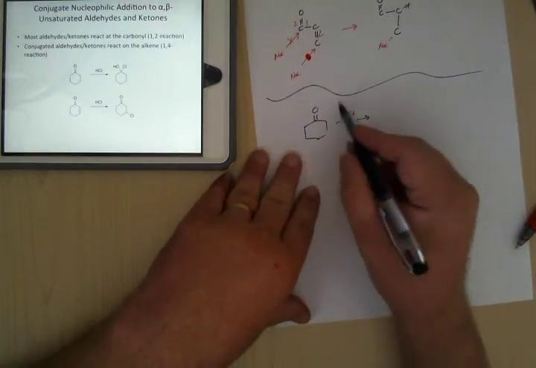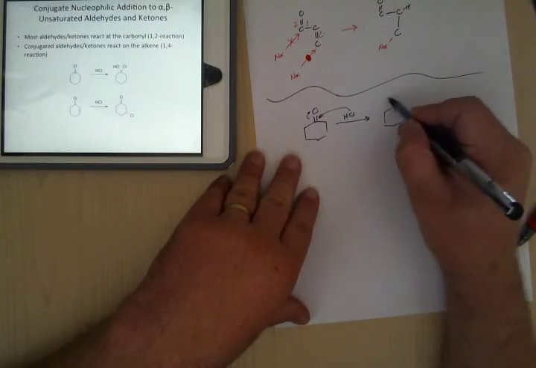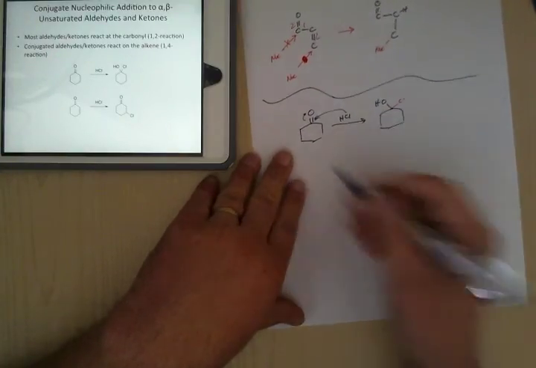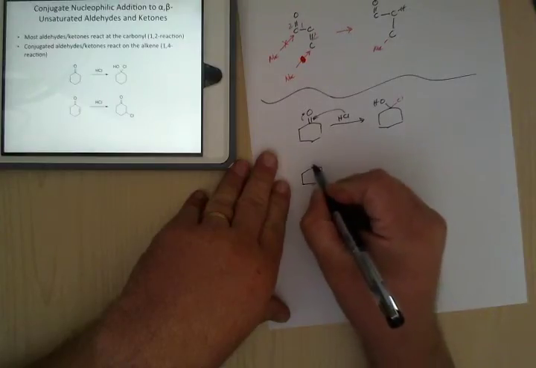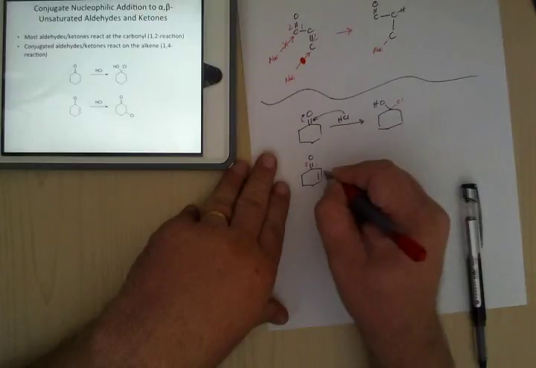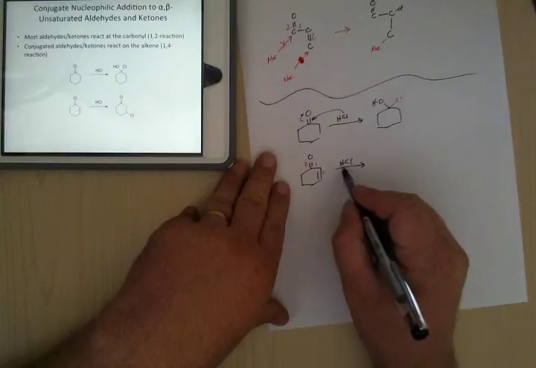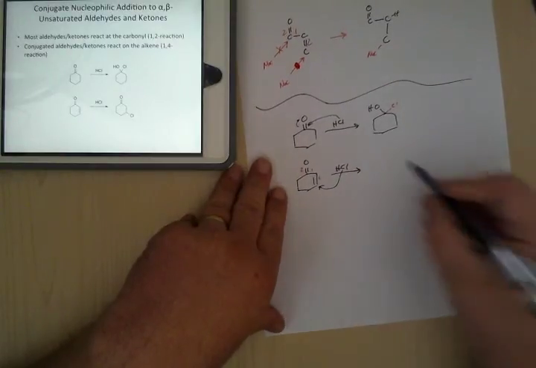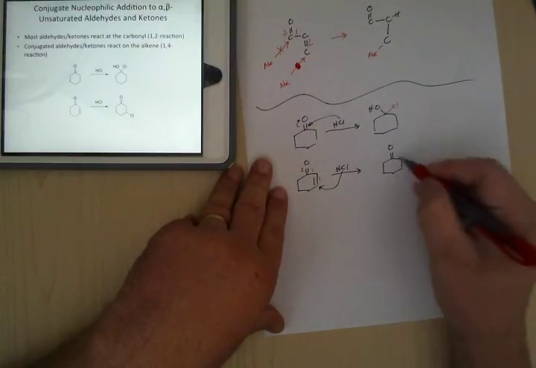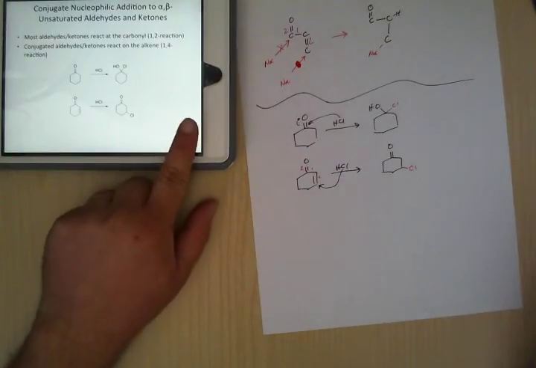Here's the easiest way to see it. HCl. If you're going to add this, that's going to attack there, push that up, so you're going to end up with OH plus Cl. The difference is if this compound has a double bond, so you notice how it's double, single, double, like that, that exact same reaction, now it's going to attack down there. You're still going to leave that ketone behind, but now the chlorine ends up there.